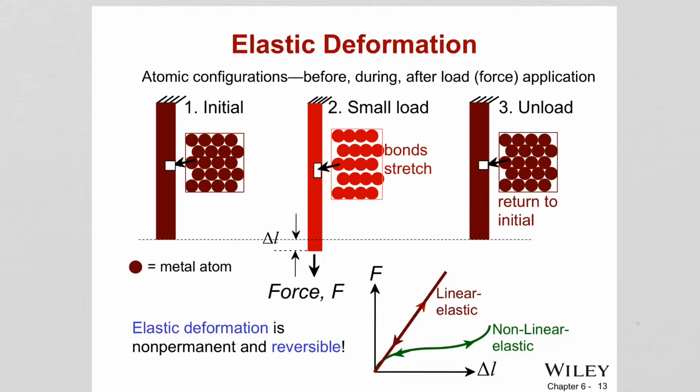Most materials show a linear elastic deformation like that. When you deform it, there's this relationship between the force and the change. Of course, these can be converted to stress and strain. But some materials, like polymers, show non-linear elastic behavior. But in the end, it's elastic and it can go back to its original shape. This is like rubber behavior here. The mechanical properties of polymers are a little bit more complex compared to how metals behave.